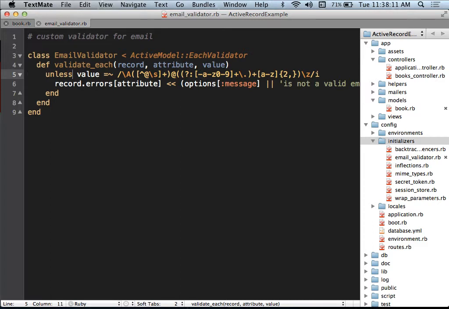All right. As far as my understanding goes, \A means beginning of the string, \Z means end of the string. So kind of like the circumflex and the $ sign, a little more specific in certain situations. We're saying the first part of the email address, this bit right here, can be anything except an @ sign or a space.